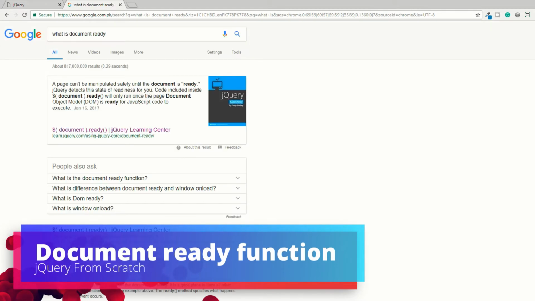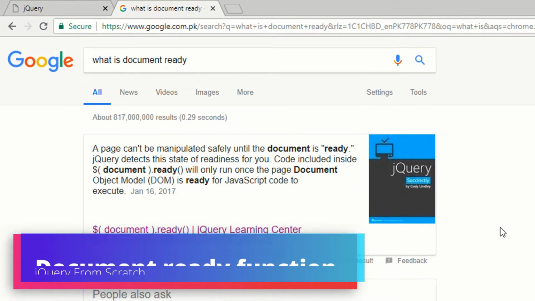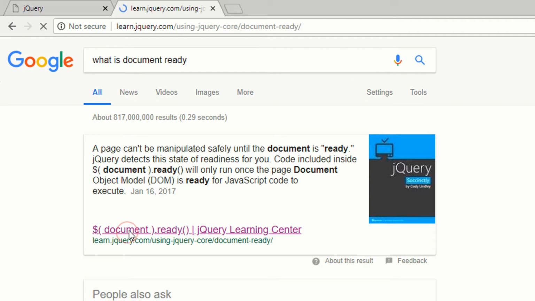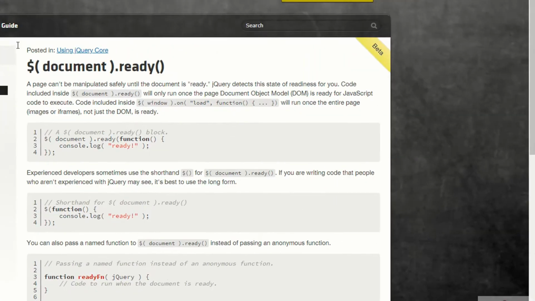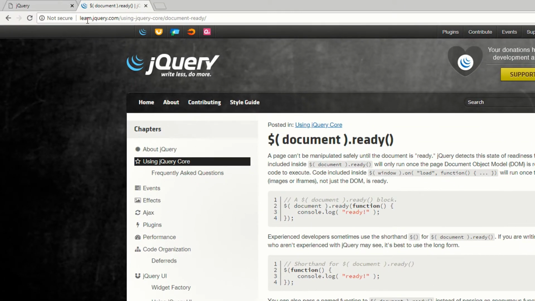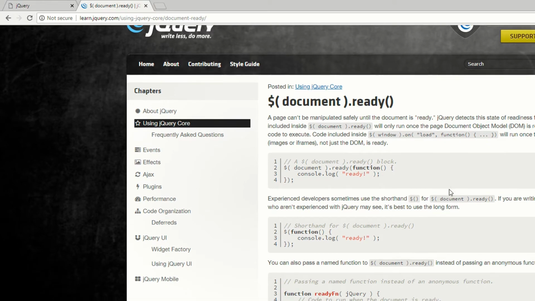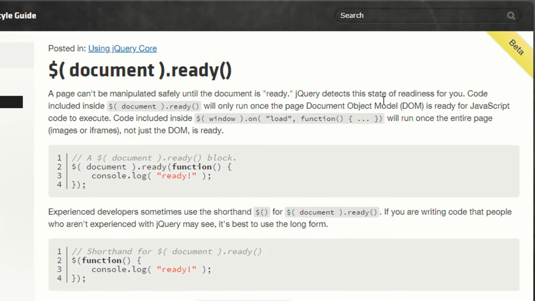So as you can see, this is the official jQuery website, jquery.com, and now they are saying jQuery detects this state of readiness for you. Code included inside the jQuery will only run once the page Document Object Model is ready.